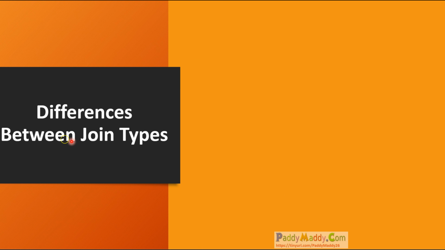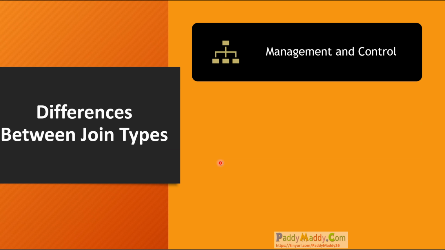Let's have a look at the differences between join types. The management and control would be the first thing that we can think about from an admin point of view. The level of management control varies significantly among these join types.